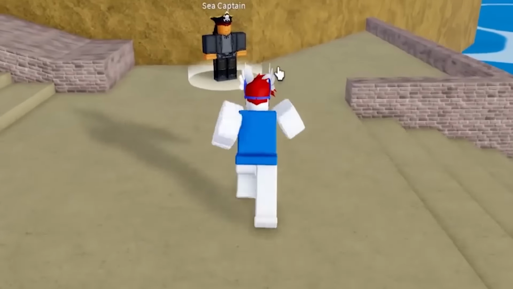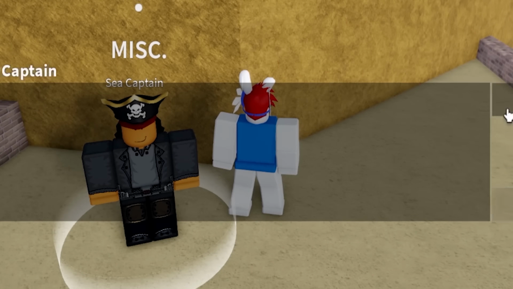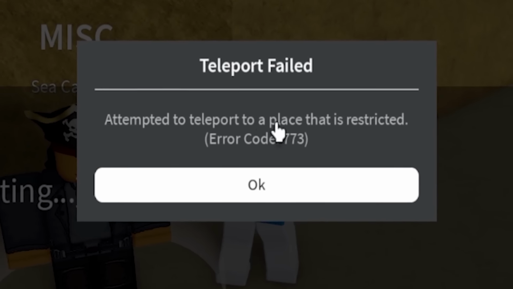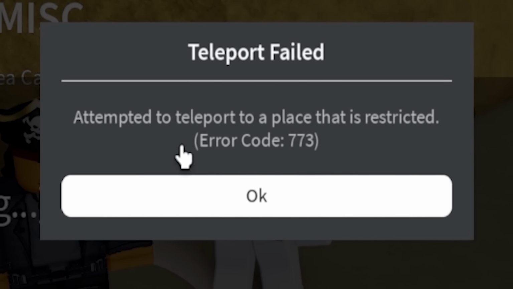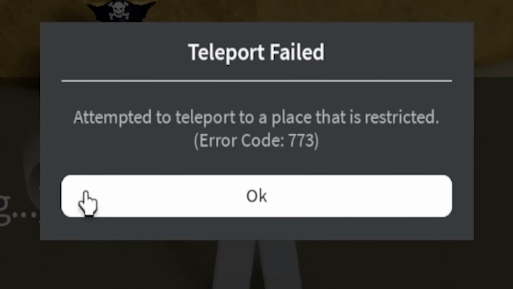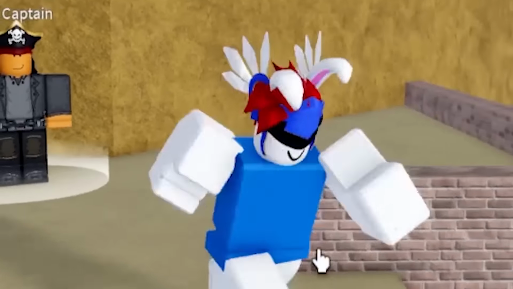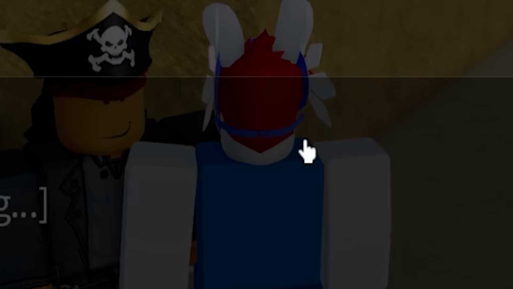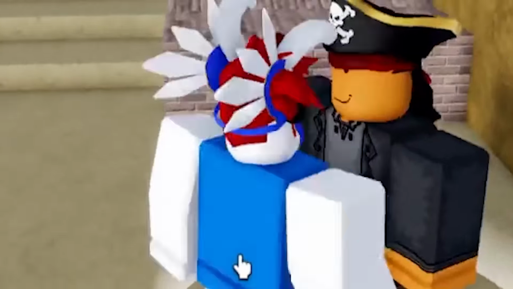Let's go over here to the sea captain right over here. Yeah, he's waiting already. Let's go to the first sea, and let's see if this actually works. Attempted to teleport to a place that is restricted. What? The first sea is restricted? Hold on, let's try again. Come on. Okay, apparently the first sea is a secret place you can go through. Well, I guess we can go there.